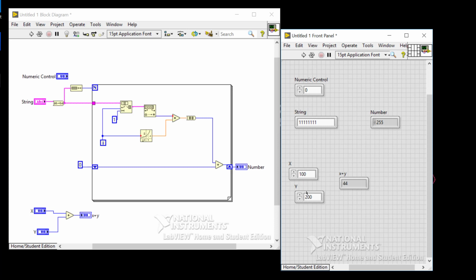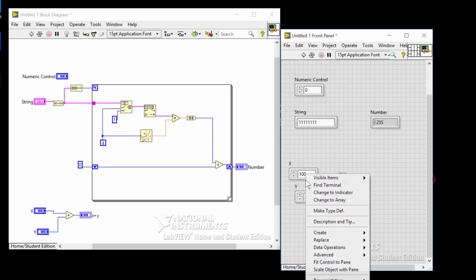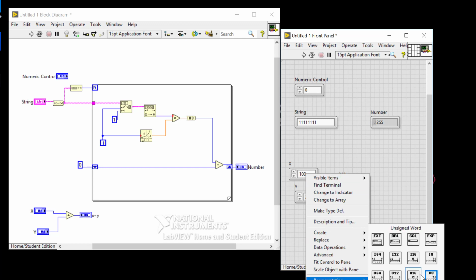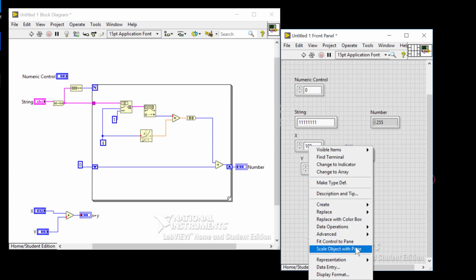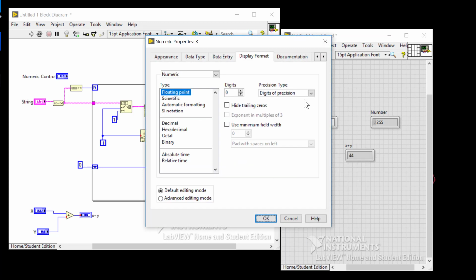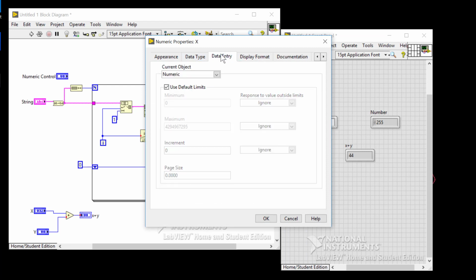To prevent overflow errors like this, you can use data types that have more bits. You can go with 16, 32, or even 64. So let's set x to U32. Now you can look at the display format, and if you look at the data entry tab, you can see what the default limits are.